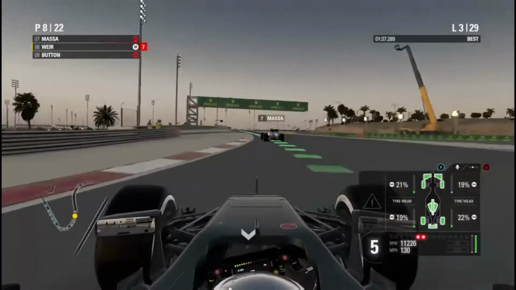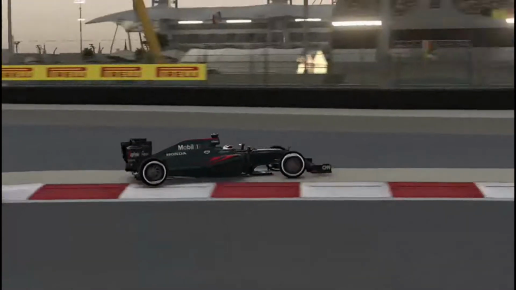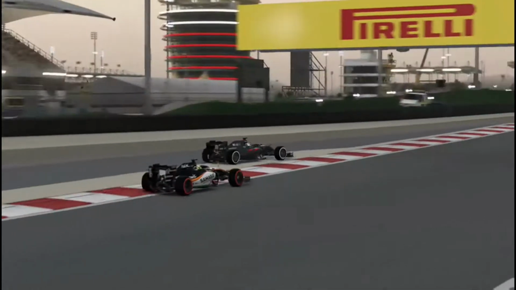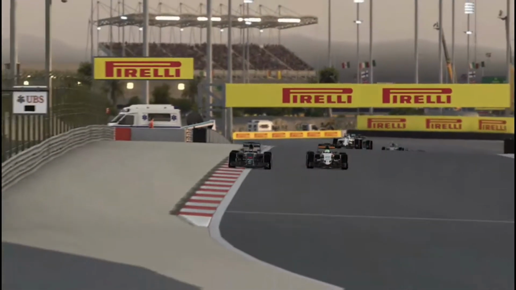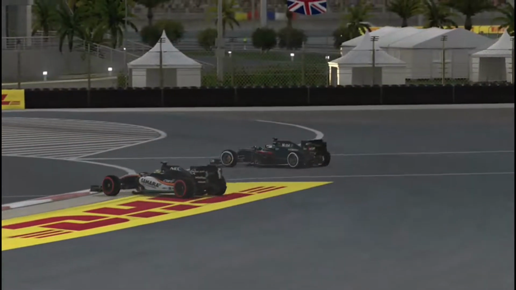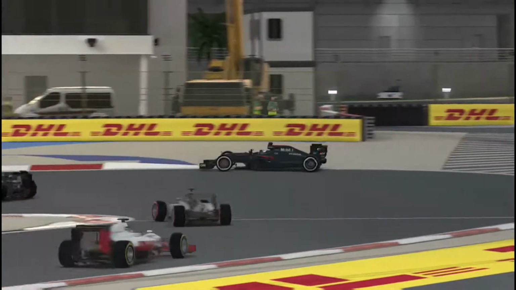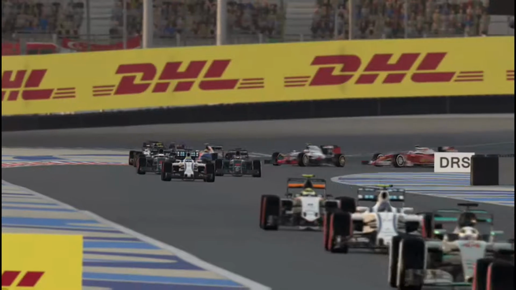Next up, Felipe Massa, P7. Another replay there, with the contact. And coming up into the hairpin here, and there was even heavier contact. It's just like two ballerinas pirouetting. I can't get the word out. You know what I mean.